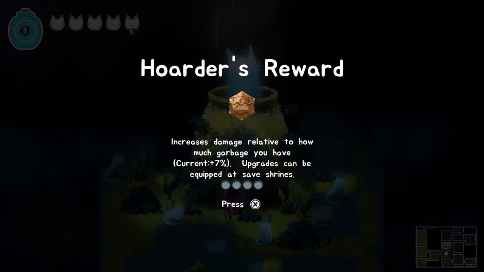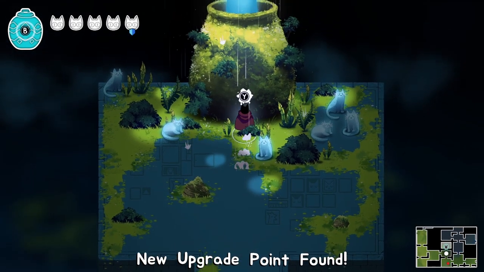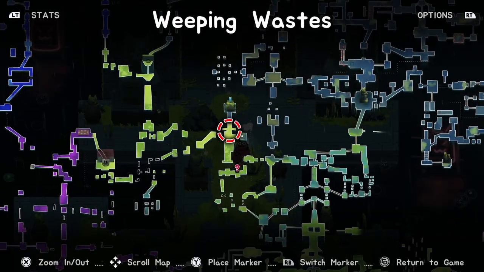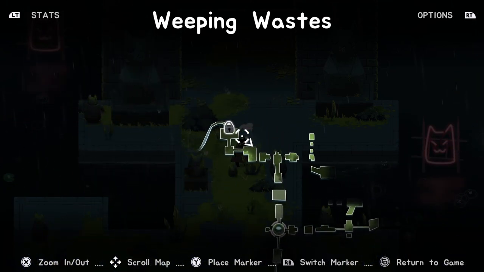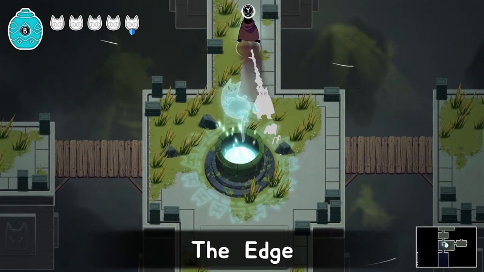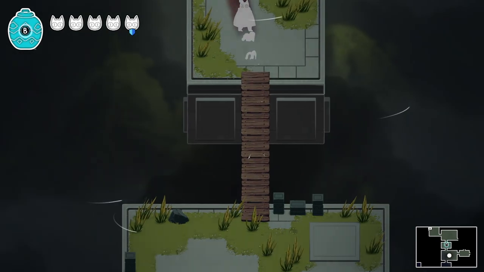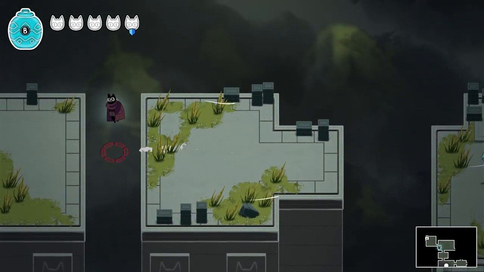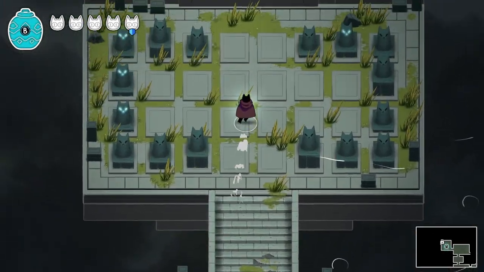Order's reward. Increased damage relative to how much garbage you have current... Whoa. Now I want to go back to there and see if that changed anything. Because that's the only thing I could think of. Although... Let's see. If more cat eyes are lit up now? No.